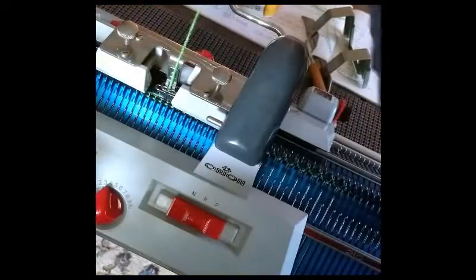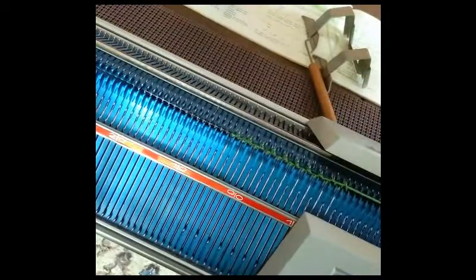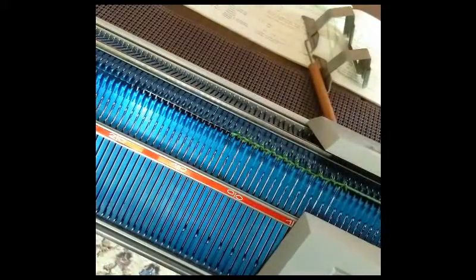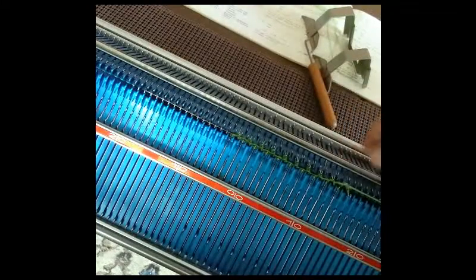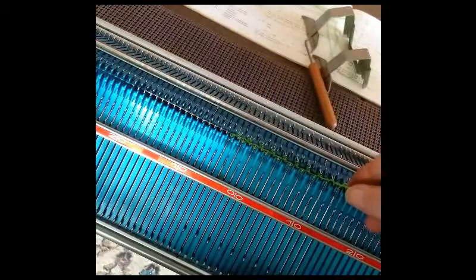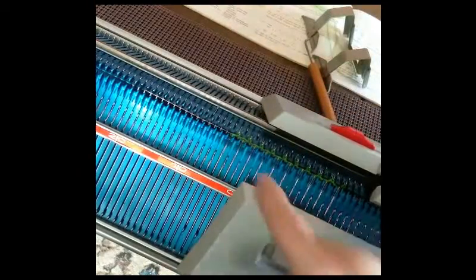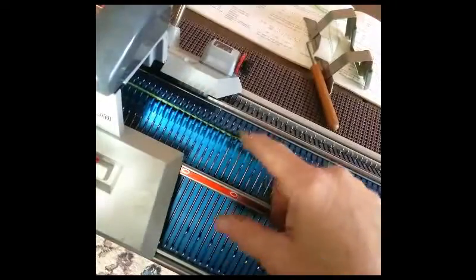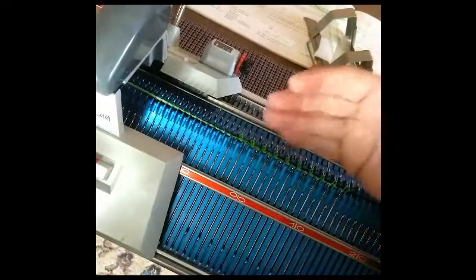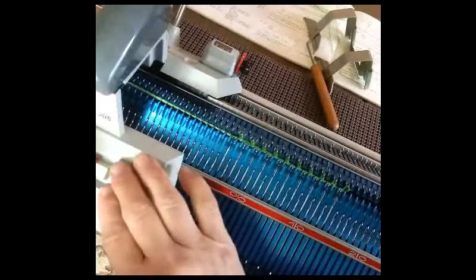If it's sitting up here, it's going to get caught in the next passes of the carriages or slides as the case may be. When we move across, stitches should form on one bed but not the other. Here they go across the back bed. My comb's trying to pop up, so I'm going to pull it down and add a little bit more weight — I should have put this on before. This last needle didn't knit properly but nothing went badly wrong, so I will manually create that stitch. Now when I move to the left, it should knit the front bed needles. And it did. Now because there's a zig-zag yarn at the very beginning, then the back needles knitted, then the front needles knitted — these stitches are locked into place and they will not drop or unravel.